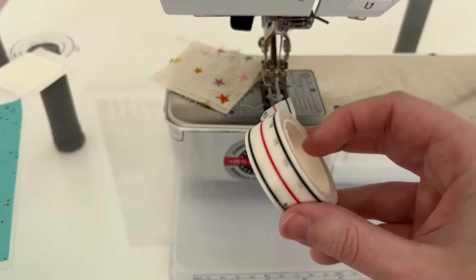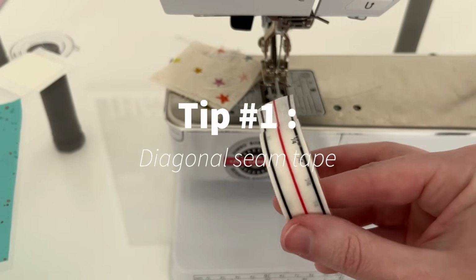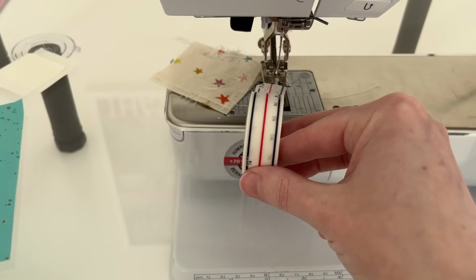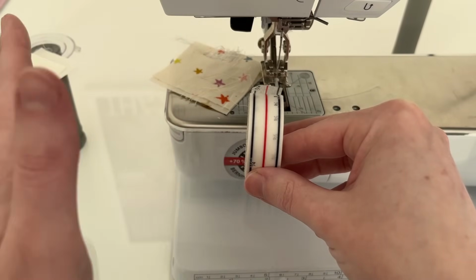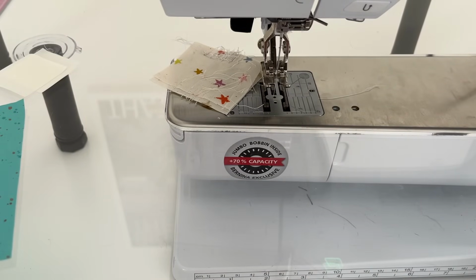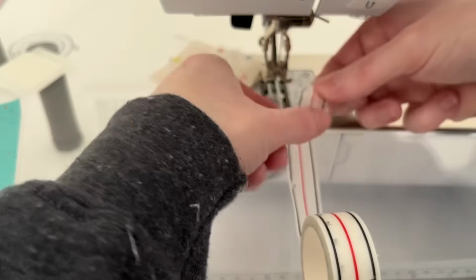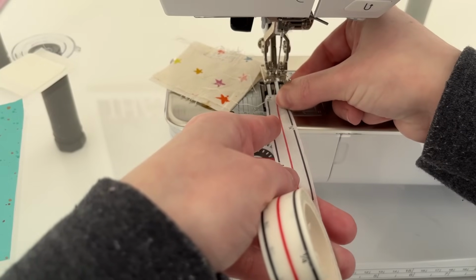This is a special washi tape. This is called diagonal seam tape. It's made by Cluck Cluck Sew. And you just line this up with your needle, and then you can follow this red line with your corners to keep it lined up, and then you don't have to mark your squares. So I'm going to just, let's see if I can do this. You're going to line this up right with the needle hole.